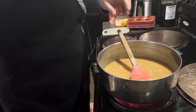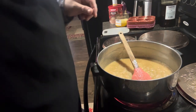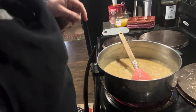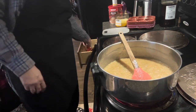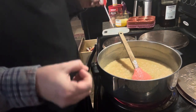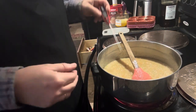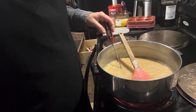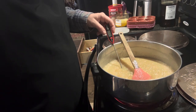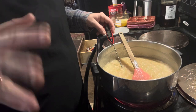We're just going to keep stirring this until you can use a candy thermometer. I don't have one. I just have a regular thermometer, and I will check it, but you want to get it to that soft ball point. And I kind of know by the feel of the mixture when we're there, but I do occasionally get my thermometer out and just see if we're about 230, which is what you want to be.